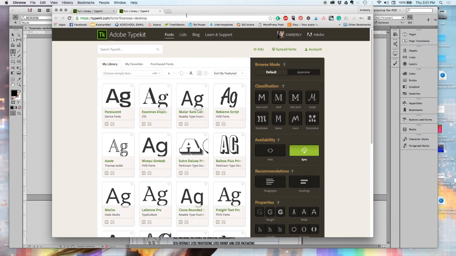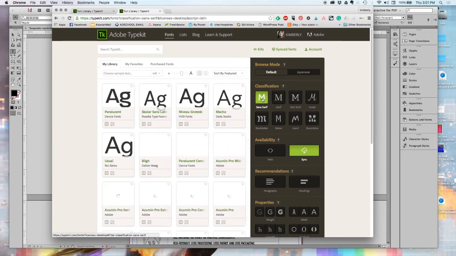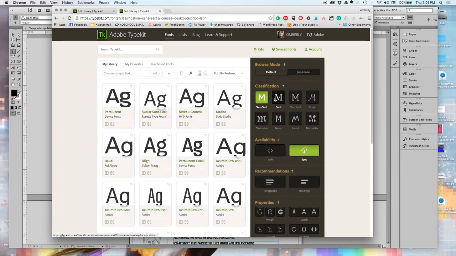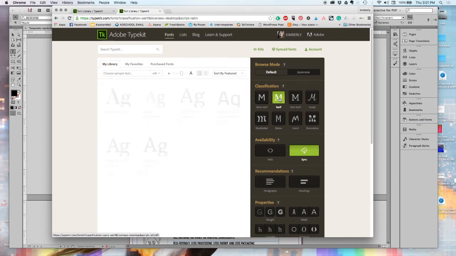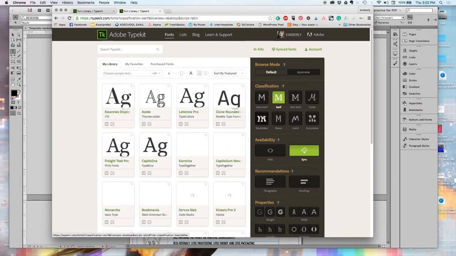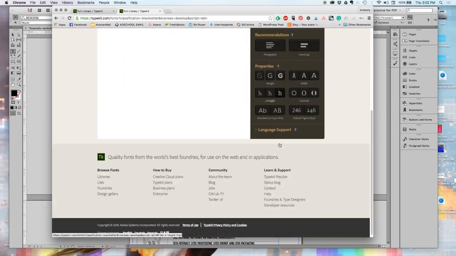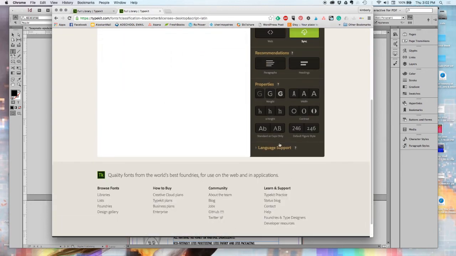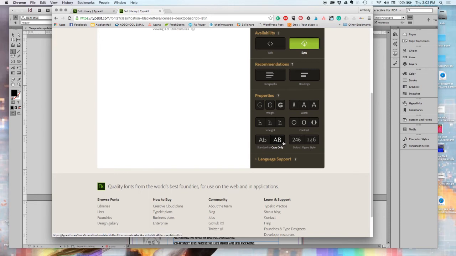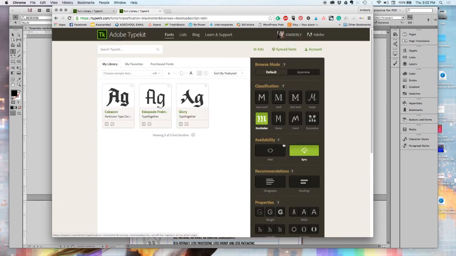So there are two fonts that I have in mind for this project. This is a very cool setup. I mean, you can go ahead and filter the fonts by the classification, whether it's sans serif or serif or black letter or something like that. You can do it that way. You can also look down here and figure out which one has the figure style that you want, or if it has caps only, whatever.